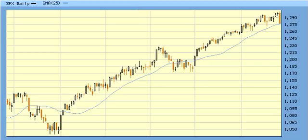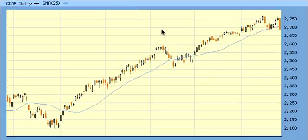For NASDAQ, yeah, it looks like we completed 5 waves up from November lows. Wave 1, Wave 2, Wave 3, Wave 4, Wave 5. And this could be at least a flat. We took out 2687 to the downside. So I'm expecting the first support level to be around 2650 or the previous four. So close at the lows, we'll probably see a test of 2650 in the coming weeks, or the coming days, even.